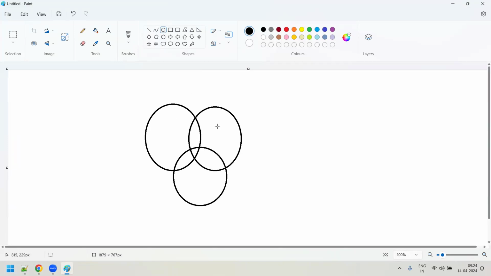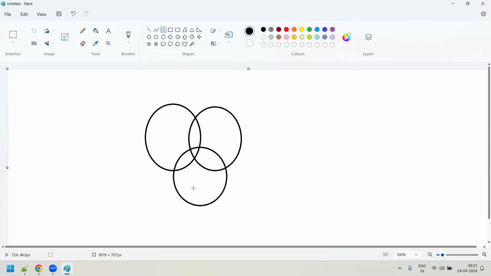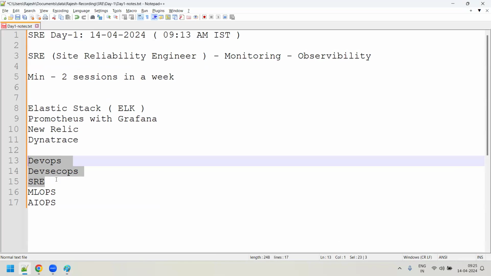Of course, every circle has its own individuality, but when they come into set theory and try to intersect, there is something known as a common region. So this is the common work or common area where all these three engineers work. But apart from this, there are many other works which they individually do, meaning individually they are well versed in that work. We will try to understand what exactly the common area is where all three engineers work, and what makes the difference, so that you will be called a DevSecOps or an SRE.